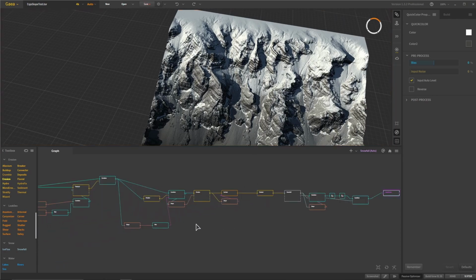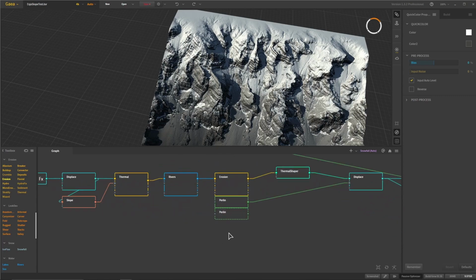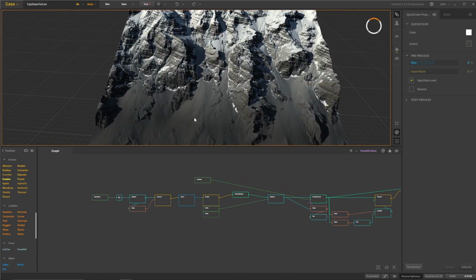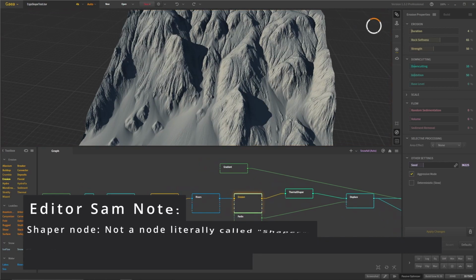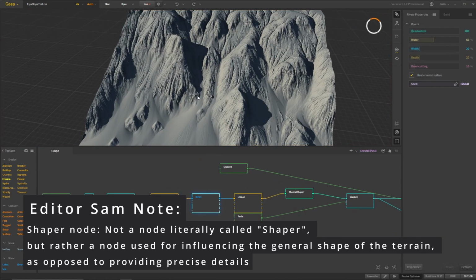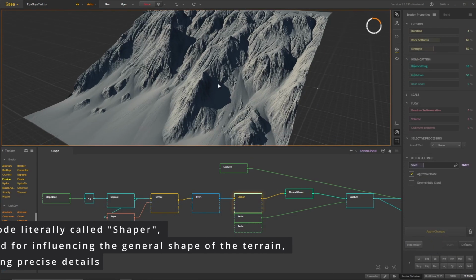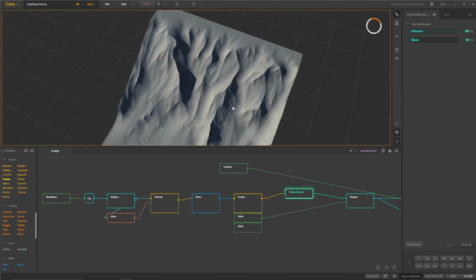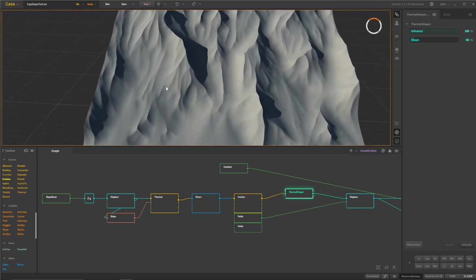If you use an erosion, it can easily get overwritten by a node like a displace if you're looking for the details that the erosion provides. But if you're using it in this sense, which is as a shaper node, so for instance, I take this rivers, which gives us these channels and such. I run it through an erosion and then a thermal shaper. And what this does, this gives me a very rigid look. And I like that because it sort of follows what I want the terrain to look like.